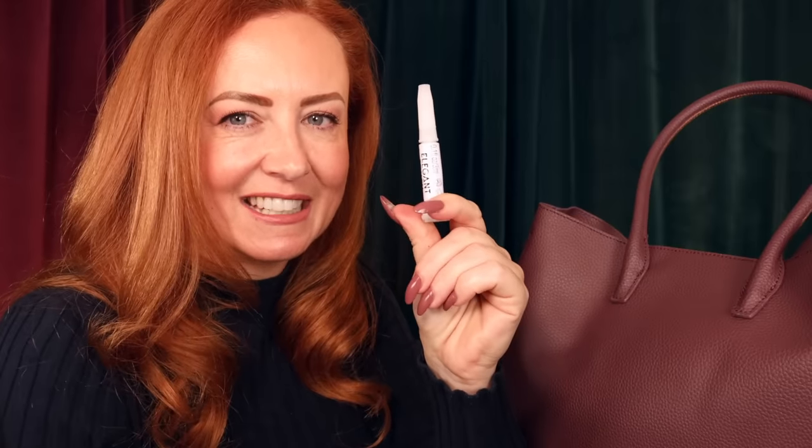And I quite often just, if a nail breaks, I'll stick it back on. And I have overlays, acrylic or gel overlays over my own nails, and when they get really, really long, it's easy to break them. So I need to sort them out this week. But this is a pretty good glue. It's called Elegant Touch Stronghold Nail Glue. Handy to have.